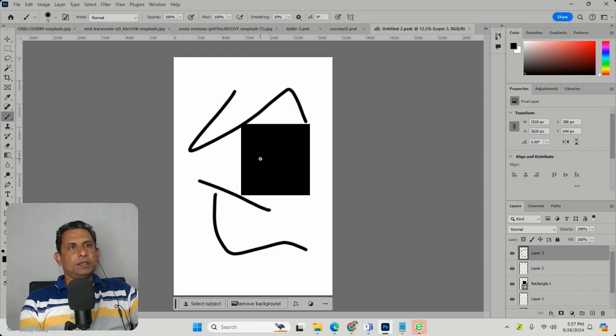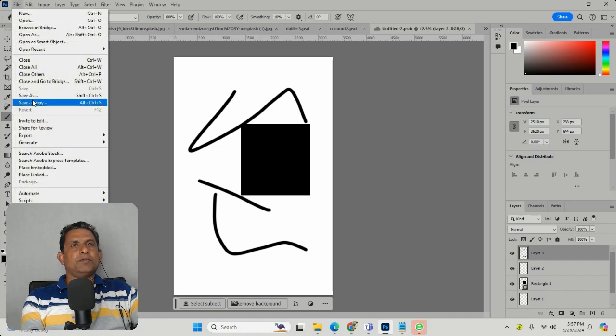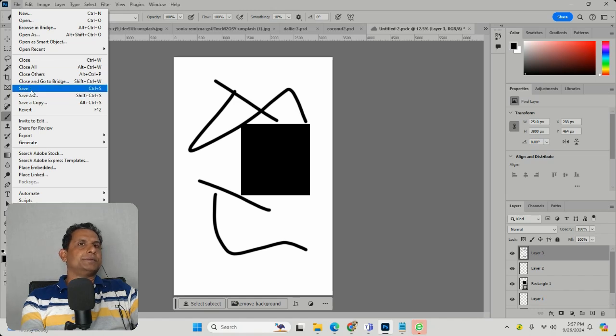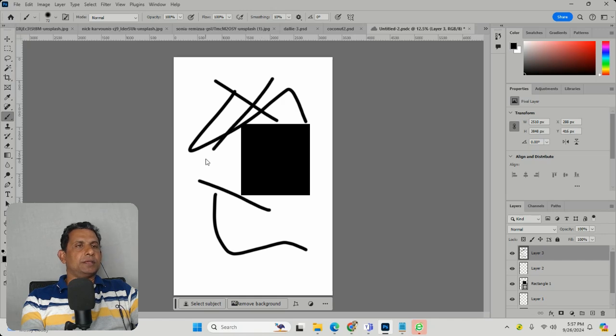If you are working as a professional, every time you need to save with Control S. Otherwise, File, Save. Professionals always save the file. Now I am doing something, and you can see Save is enabled here. If you don't save, with any crash, whatever editing you have done is lost. Here the asterisk came after the RGB8. So this is an important thing.